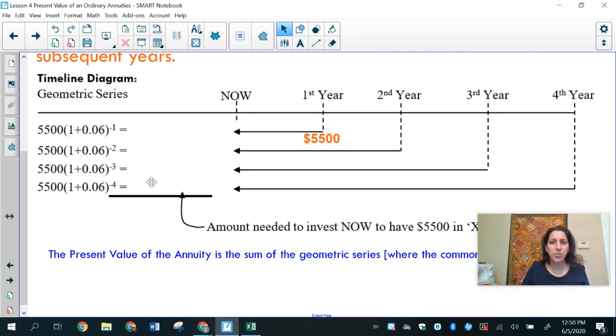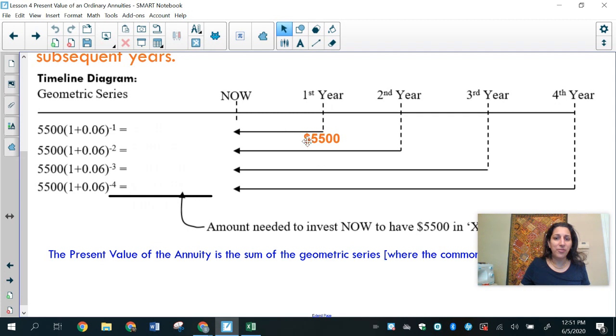It's very similar to what we did with the future value, but notice how with future value we were on the other end. We were saving money because we were getting money later in the future. Well, look at my diagram now. Now I have it in the beginning, in the now scenario. So what we're doing, we're still making equal payments at the end of each term. So right now, here's today. I'm going to drop $5,500. I know I need to give $5,500 when I register for school at the end of a year, let's say.